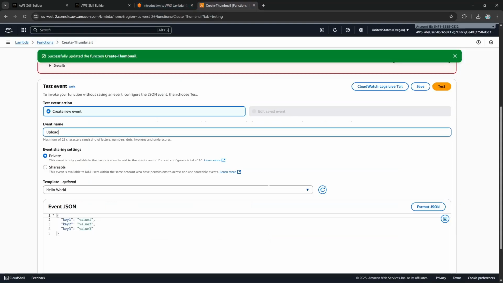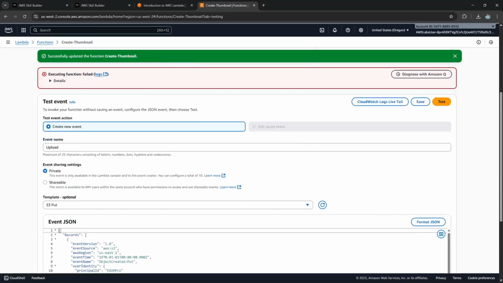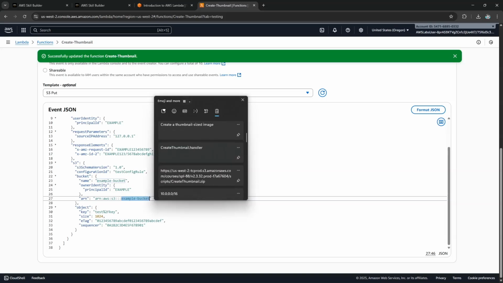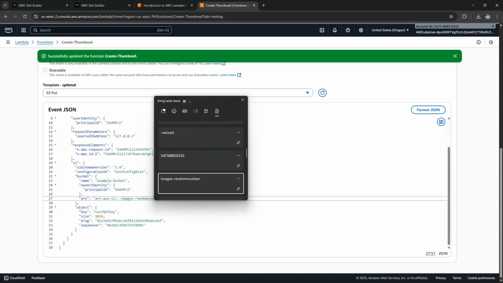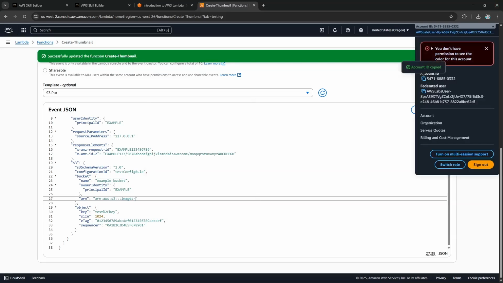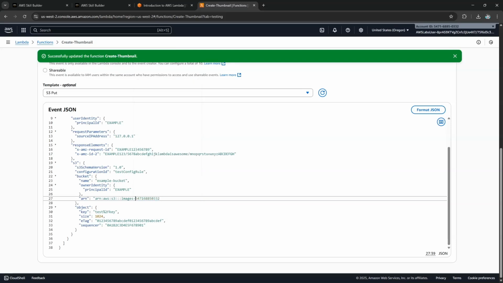Again I have to choose the template here, that is S3 put, and replace those values: the example bucket, the random number, and inside this we have to set the key as happy faces.